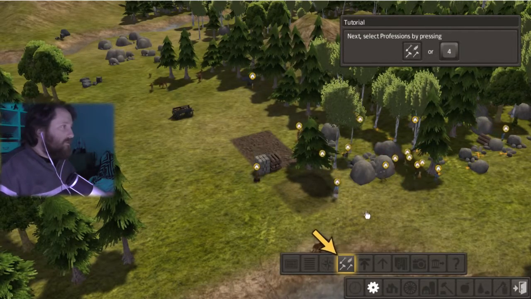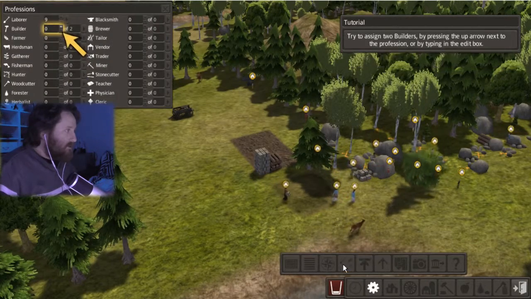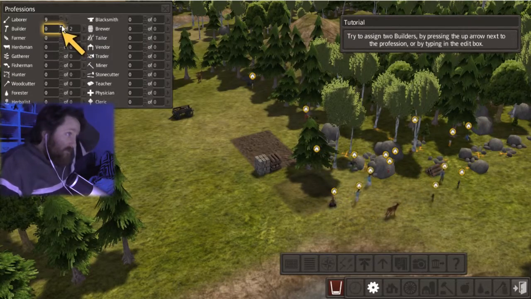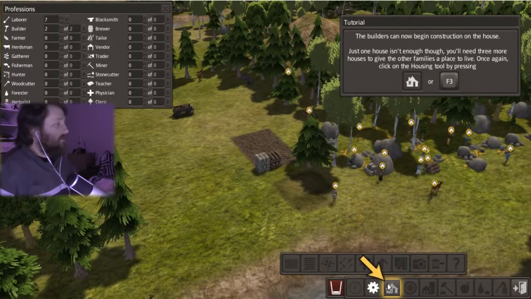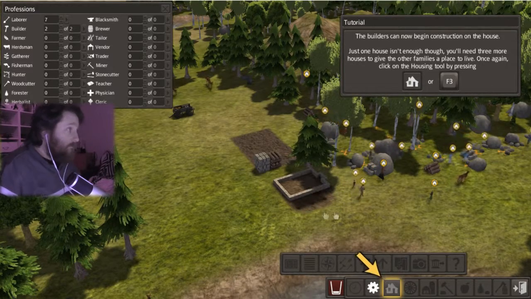Select professions by... wait, what are we doing again? Tools and reports, assign jobs. Okay, we're assigning jobs. Try to assign two builders by pressing the up arrow key next to the profession. We need people to go and do things, so we need builders. We've got to assign them. The builders can now begin construction on the house, as you can see.